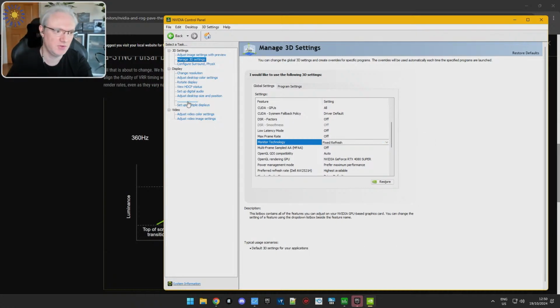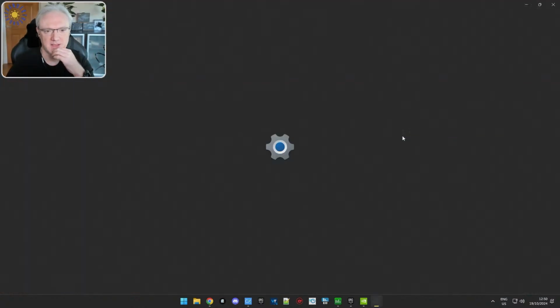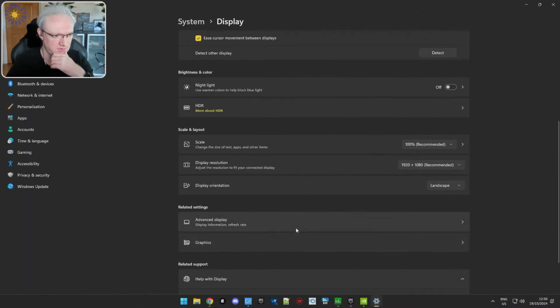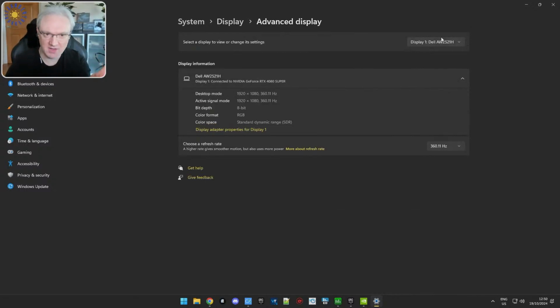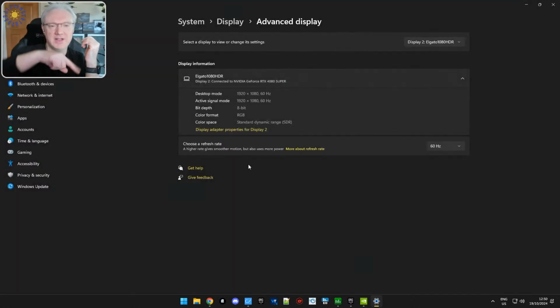Especially if you have two monitors. If you have two monitors, G-Sync can cause some issues. Advanced display settings. So I've got my gaming monitor and I've got a capture card, an Elgato capture card. Right now this is running 240. It shouldn't be. It should be running 60. But if I run 240, with G-Sync, I won't get any latency spikes. If my main monitor is 360 and the Elgato, the second monitor, is 60, there's such a disparity that you end up getting latency spikes on the 360 monitor with G-Sync running. So to fix that, you just use fixed refresh, and then you can run both and you don't have to worry about the G-Sync latency spikes.